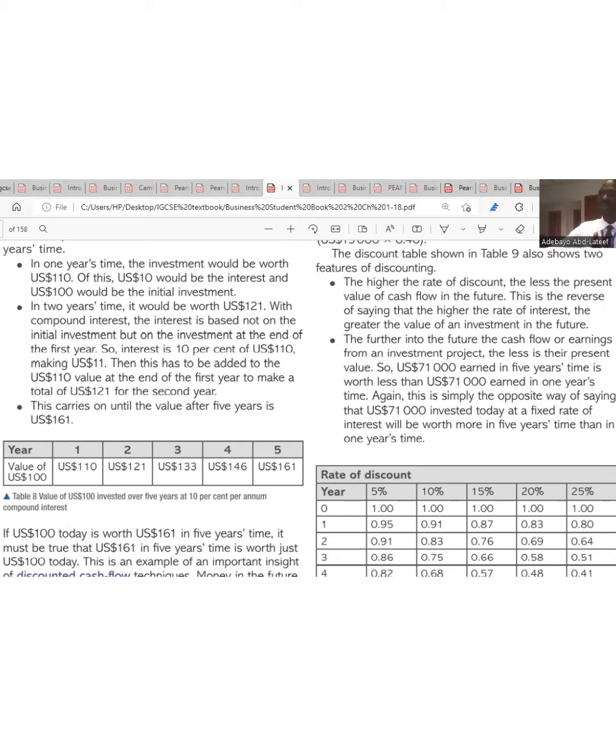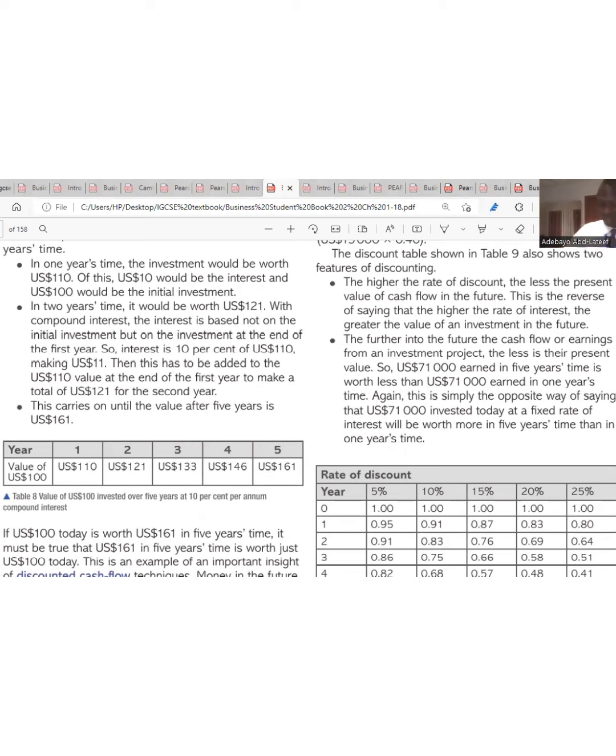So they said the next 5 years. This method takes into consideration the worth of $100 now to the next 5 years. Whatever it's going to give us in the next 5 years, it must be true that the worth of $100 today would be the result we get at the end of 5 years. So whatever the $100 investment is worth today must be that amount in the next 5 years.